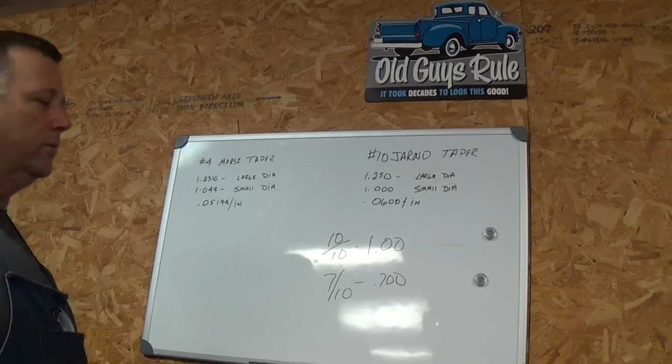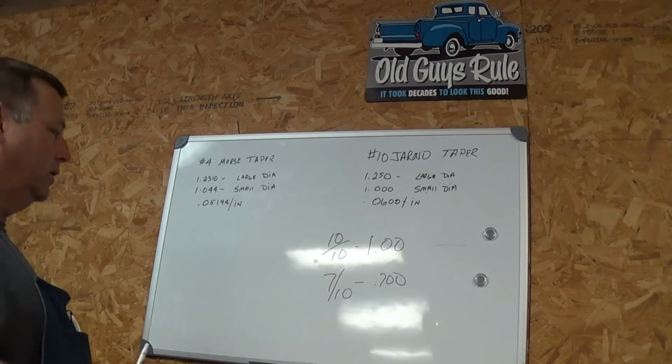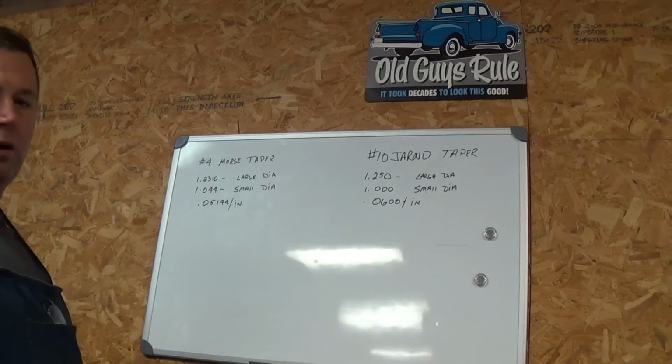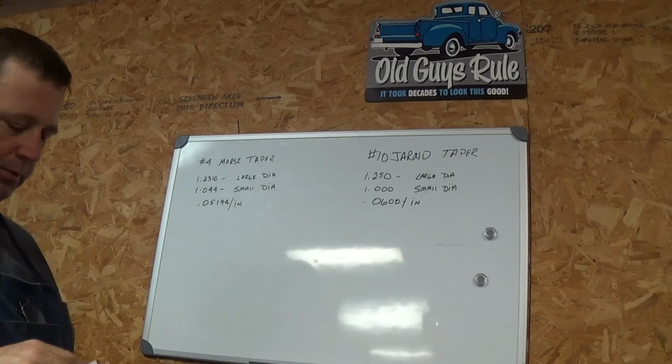Really simple taper, 60 thousandths per foot, and it's easily made. All right, so let's go back over and look at the tapers.